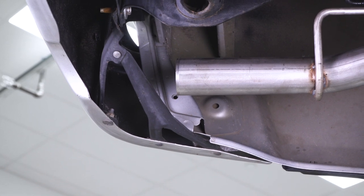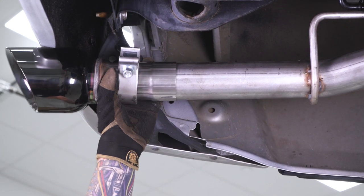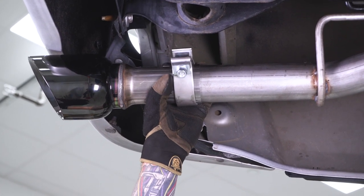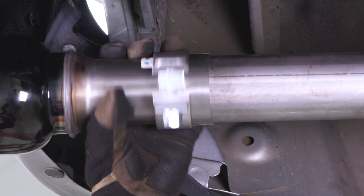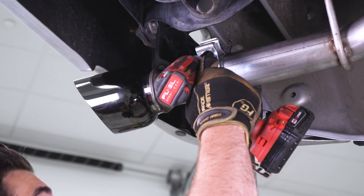All right, last step of the process here is to put on our two 4.5-inch black tips. These will slide right over with the appropriate clamp. Make sure they're centered. You want to make sure these aren't crooked. Make sure that the bolt head on your clamp is facing up. You don't want that dragging down because that's something you will see. So once everything is lined up properly, go ahead and tighten these down.